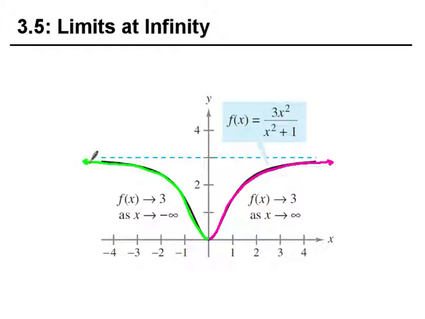If you notice we have a dashed line there. What do we know represents a dashed line? An asymptote. So actually this graph has a horizontal asymptote at 3. So there's actually a correlation between horizontal asymptotes and limits, and we will talk about that as we progress through the lesson.